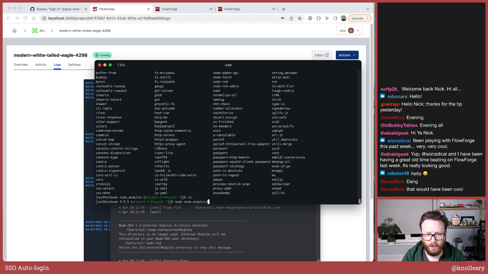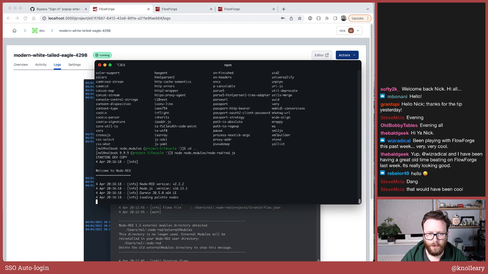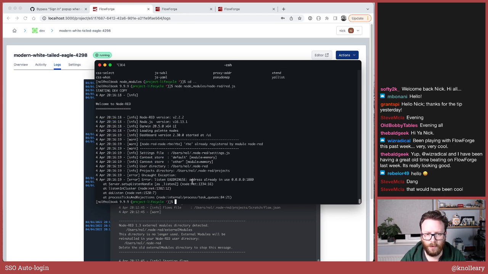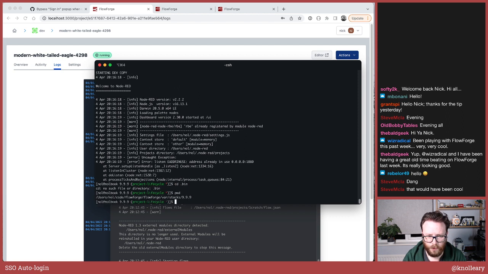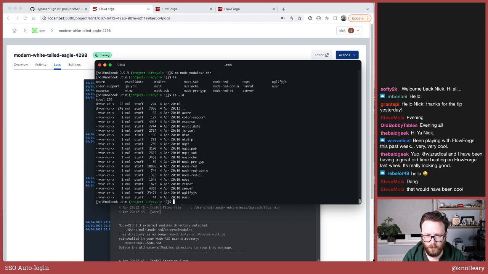Because if I run node-red there, oh, it works, and then okay, it balks because it's already running, and that's to be expected. I think if I can just figure out what's wrong with this node-red command here, it's not a symlink.